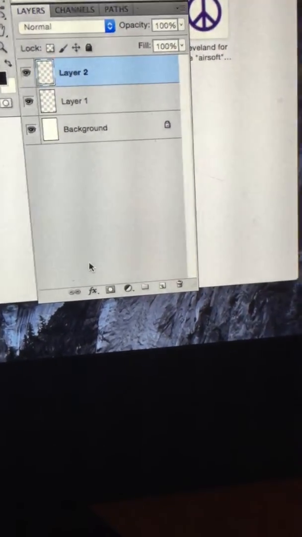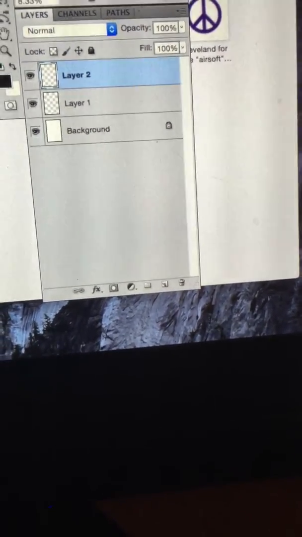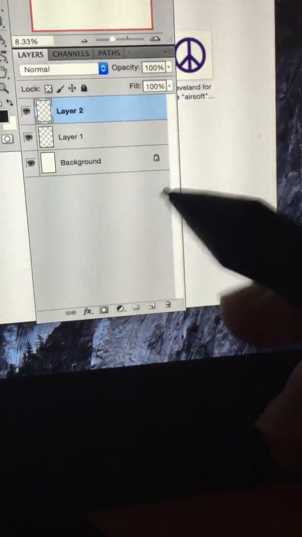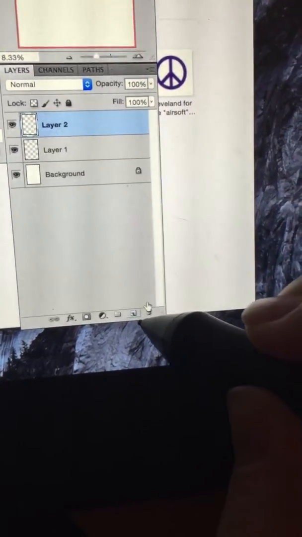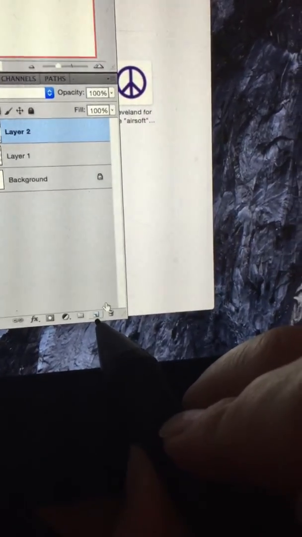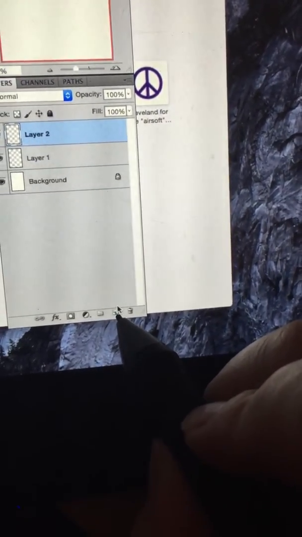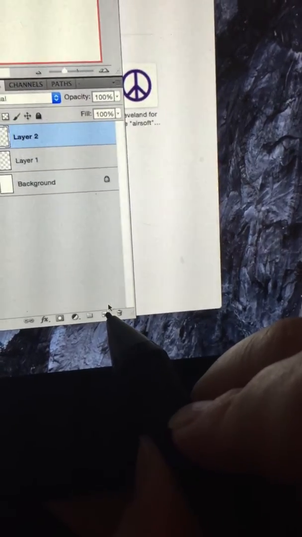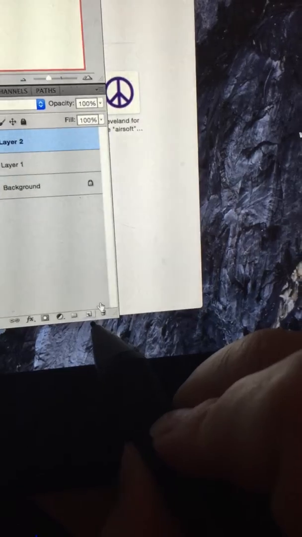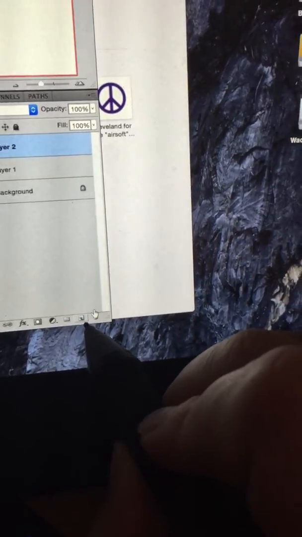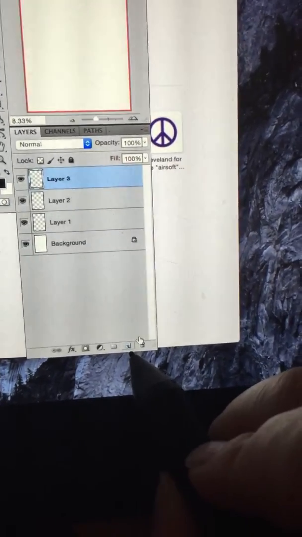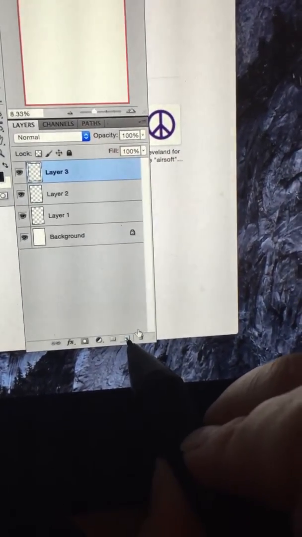Okay, so here we have the issue that we're seeing with the Wacom Cintiq hybrid in Yosemite. When we go in here and put our pen right on there, as you can tell, the pen is right above it, but the cursor goes up and to the right. I can actually click on it with the pen, and it does create a layer, but the actual hand cursor is up and to the right.